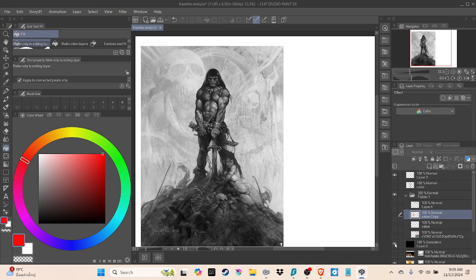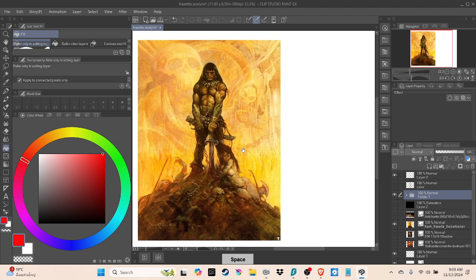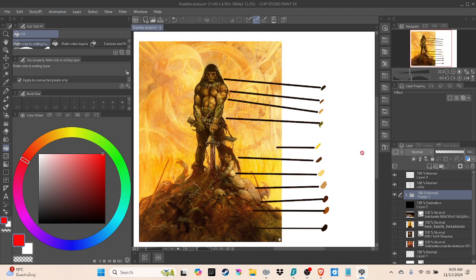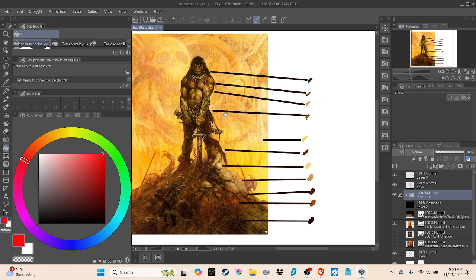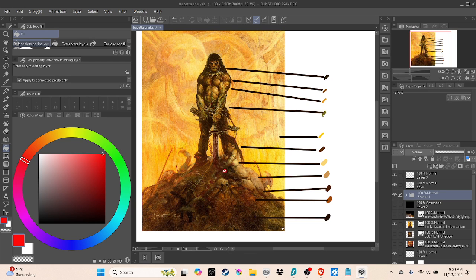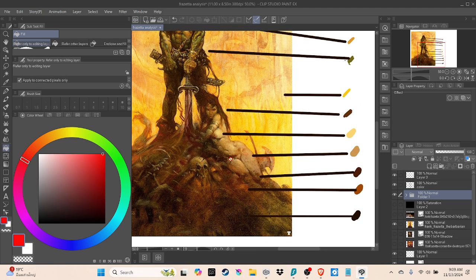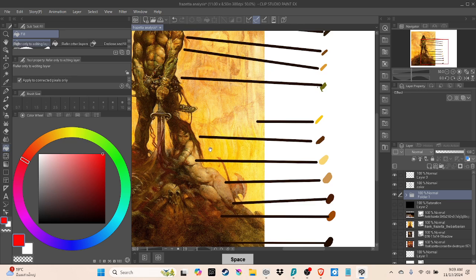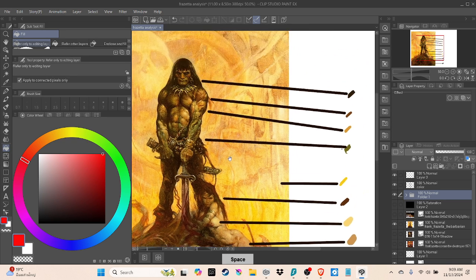So if I take off the saturation layer and just look at this in terms of the color, this is how it's mapped out, right? Just in terms of the color, we can see that there is quite a lot of darker browns, very earthy browns, earthy reds that are all throughout the bottom part of this painting. And then we get into these more yellowish flesh tones. But then we have this very saturated yellow background, right?